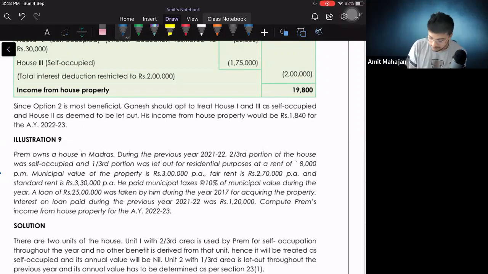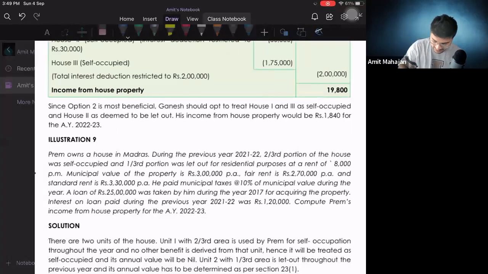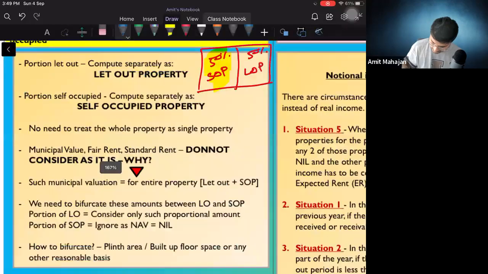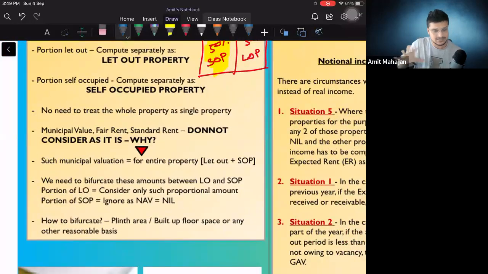So again, the mistake which everybody can commit, most of you have committed, you have taken the interest of 1,20,000. It will not come as 1,20,000. Why not? Because that interest is for the entire property, right? So self-occupied property का proportion कितना है? Only 2/3. ऐसे होगा. So 1,20,000 is for the entire. इसीलिए दोस्त, इसीलिए ये सब इसीलिए लिखा है.